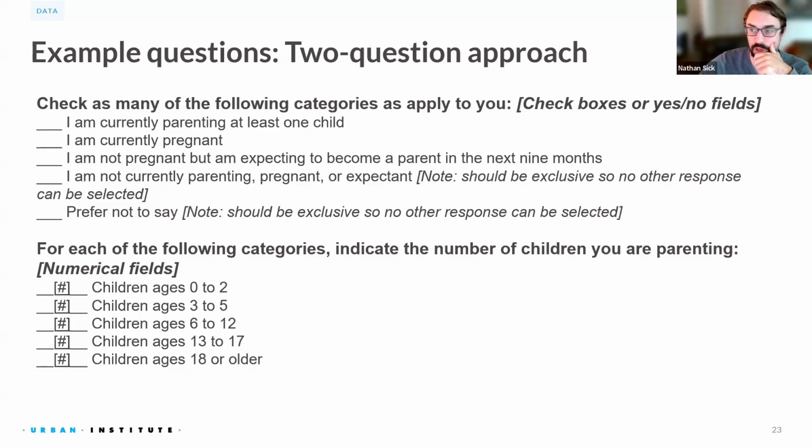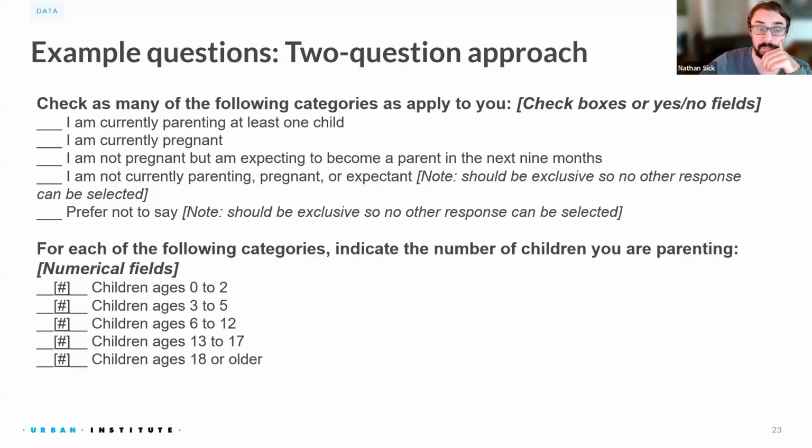So this would be a 2-question approach. And these have been field tested with some parenting students, thanks to our partners at Child Trends. The first one would be, so this is if you have 2 questions, you could say, check as many of the following categories as apply to you. So it's a check all that apply question, which can actually be a little tricky to implement in data systems, but is very effective at getting a lot of information in one question, because in a way, it's essentially 5 questions.